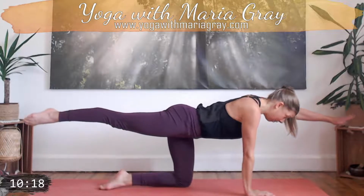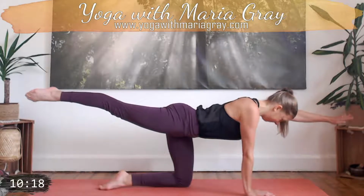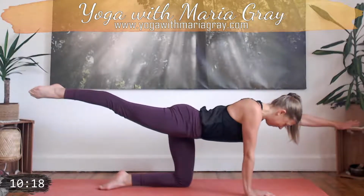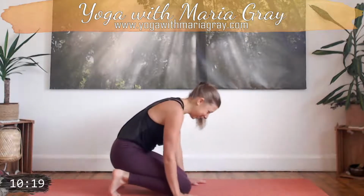Take it on the other side. Extend the left arm and the right leg. Drawing the belly button in towards the spine. Imagine someone's pulling your toe and your finger, stretching you out. And release. Let's tuck the toes and hang in a nice rag doll.